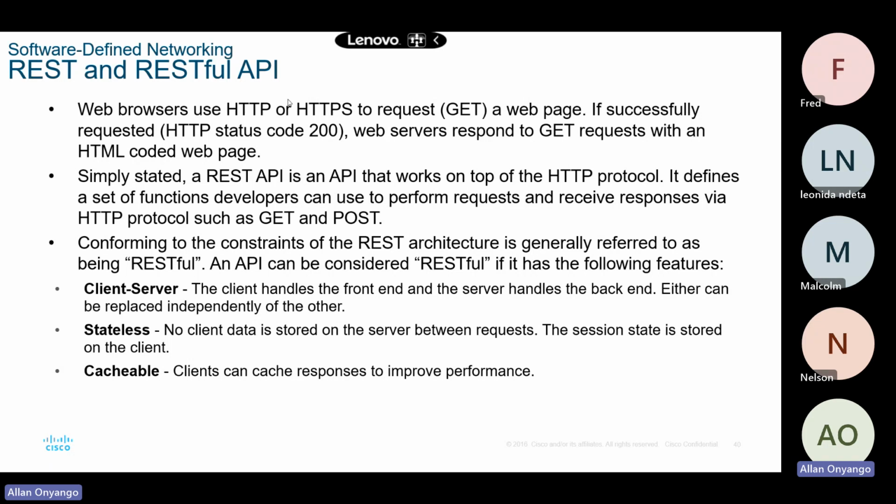RESTful APIs are used with HTTP or HTTPS. So we know that web browsers use HTTPS GET requests, and a successful request will always give you a code of 200, okay? Now, the REST API is an API that works on top of the HTTP or HTTPS protocol, okay?